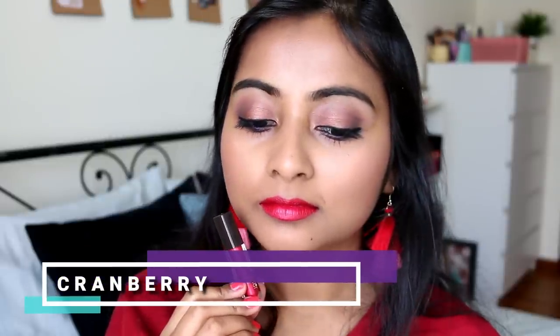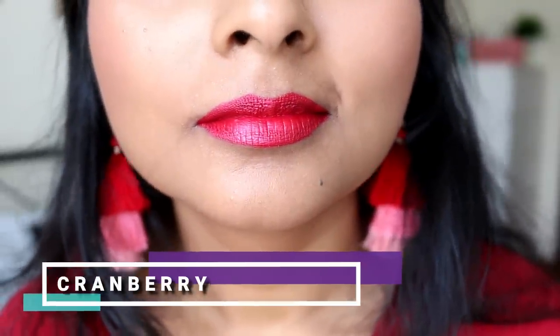The last shade is a very bright metallic cranberry reddish color - this is the one I was looking forward to the most and it's stunning. I think it's going to be perfect for Christmas parties and festivities. Like the previous metallic, it's metallic but understated - though this one may look a little more metallic, possibly because of the color. I absolutely loved this metallic liquid lipstick formula and I would not mind repurchasing this shade.